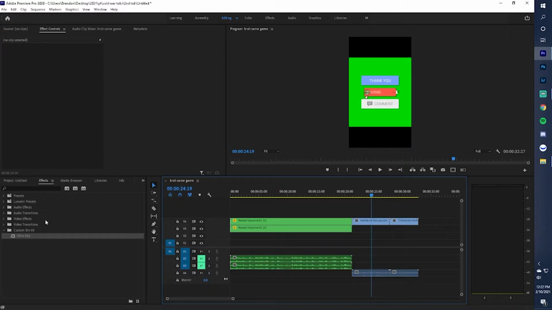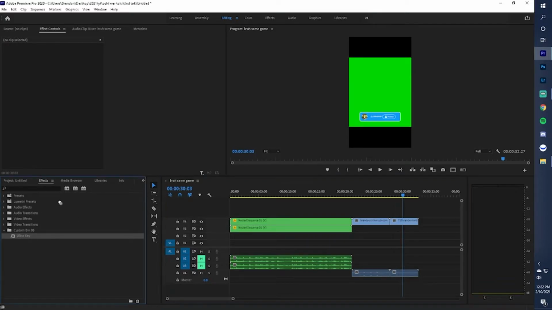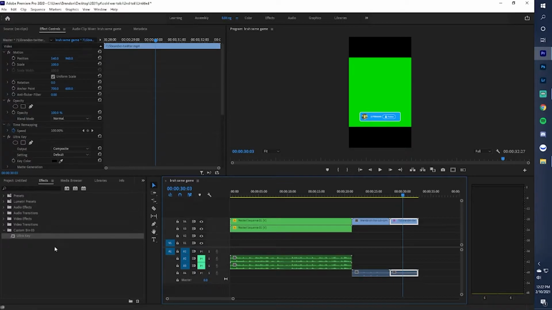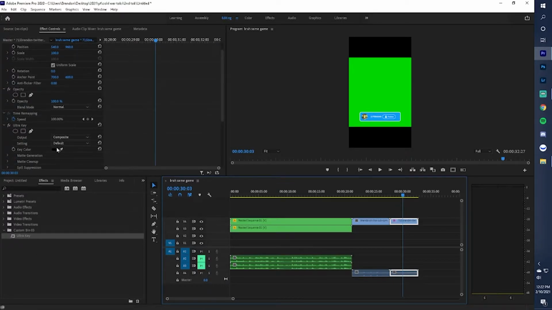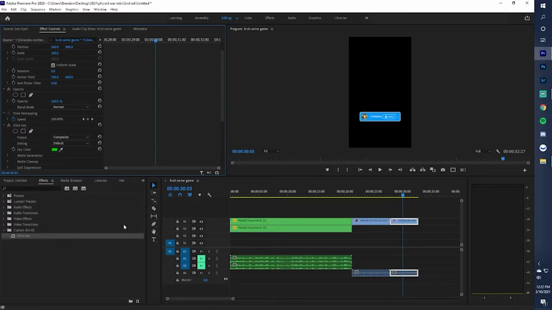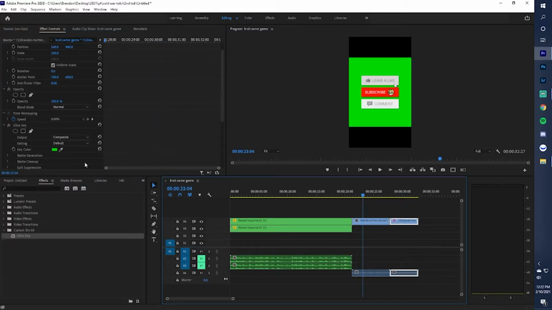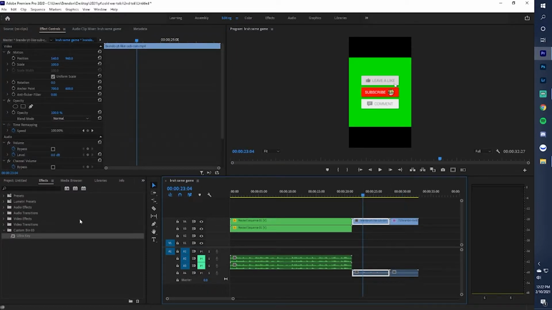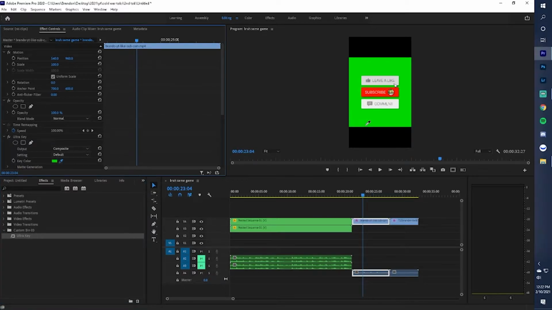I guess here's another little tip. If you have a green screen and you want to get rid of it, or you just have a solid color in the background and you don't want that, drop an Ultra Key on there. Go over here to key color, eyedropper, gone, transparent. Same thing with here. Drag and drop, gone.